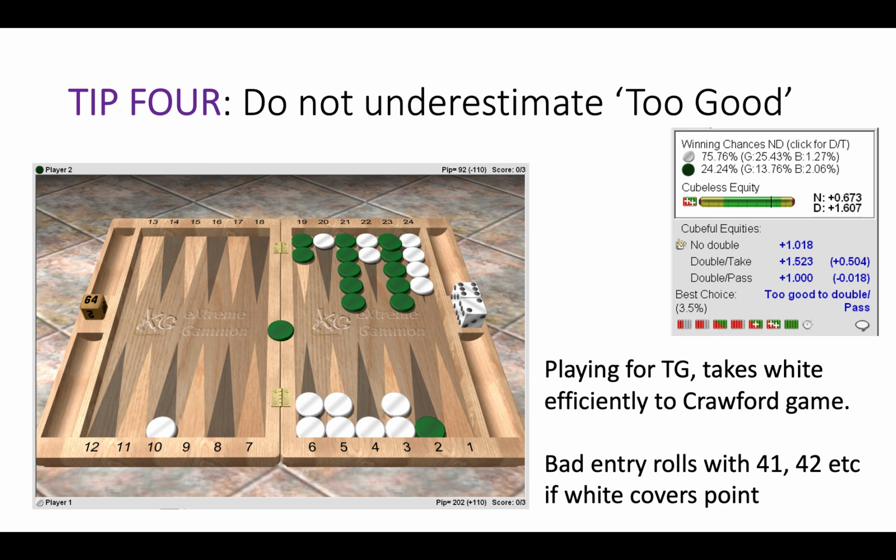Now also the match score here, as I mentioned, is very relevant, because if white holds on to the cube and wins an undoubled gammon, then it would go to 3 away, 1 away Crawford, where green as a trailer would have 25% winning chances for the match.